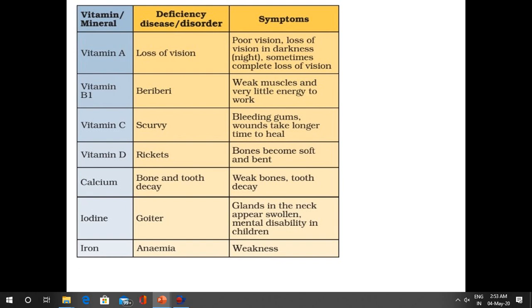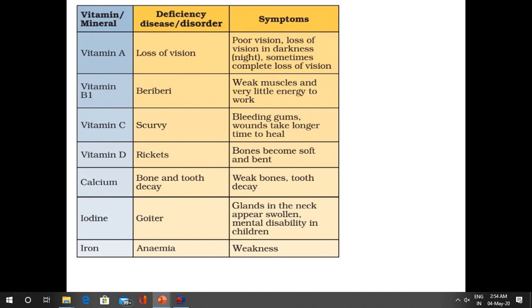For example, vitamin A. If you have any friend whose name starts with A, for example, my name is Amita, and you think about friends whose name starts with A and who wear spectacles, my name starts with A and I wear spectacles. So I just remember that because of vitamin A, there is loss of vision. These are just tricks to learn. It is not necessary that you have to learn it. This is just a trick to learn.